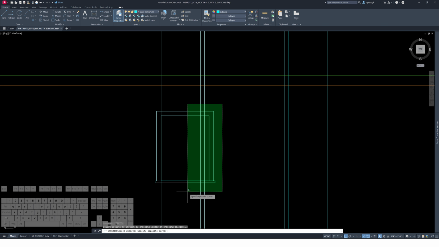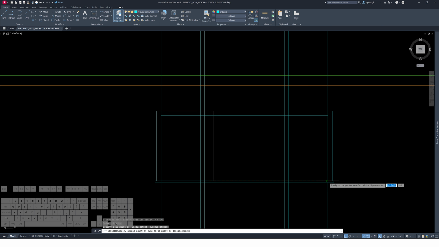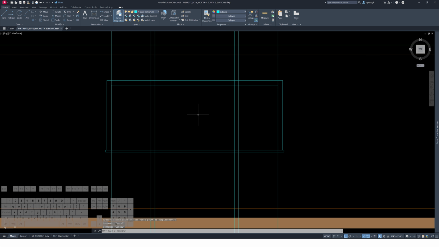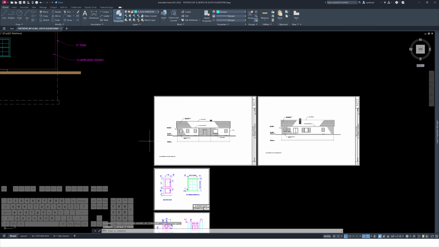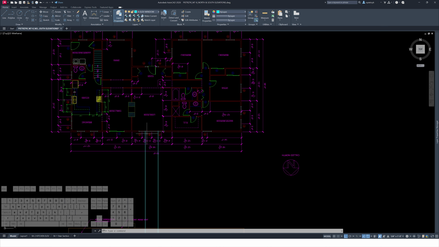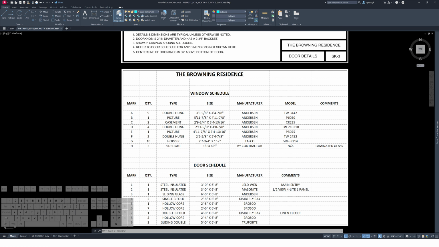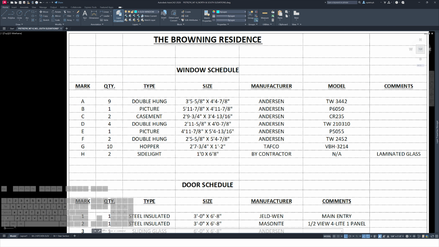Stretch command, like the left half or the right half of it. Bring this all the way to the other side. Honestly, I'm just going to get rid of these two guides. And the height of this window, which is E and F, correct? Yes. The height of these windows, according to here, E and F, these are 5 feet 4 and 13/16.